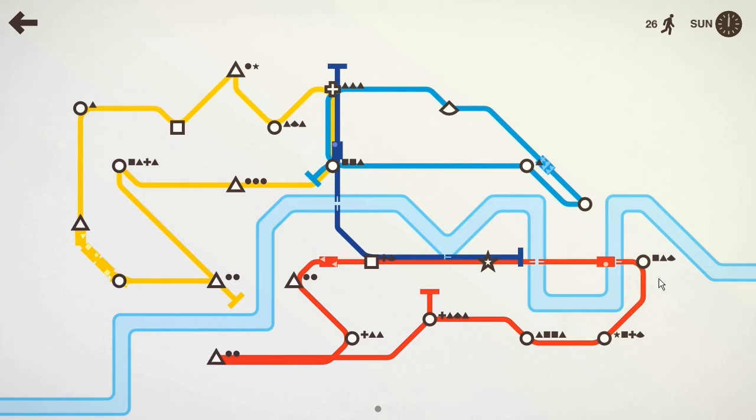And this train coming in this direction will quite possibly also be full by the time it gets here as well. So anytime that you have 2 circles or 2 triangles in a row, that's a nightmare scenario. You want to avoid that at all costs.